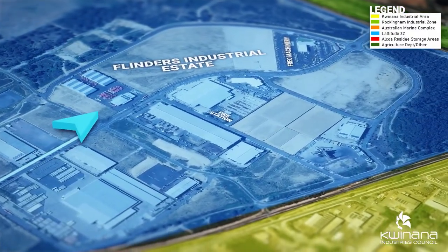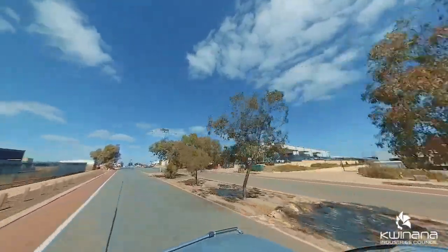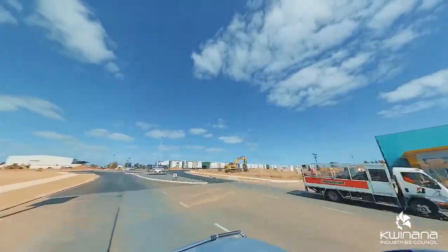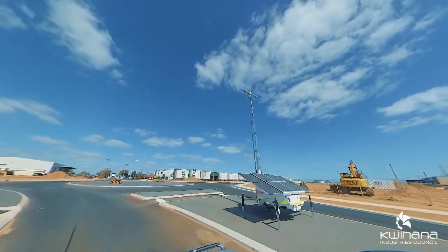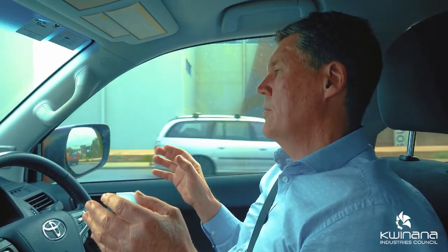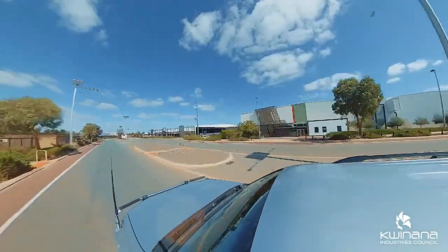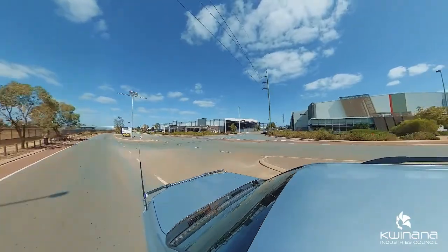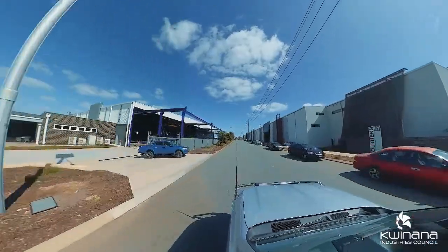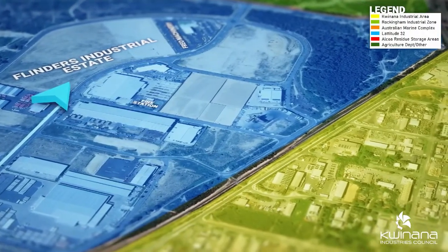It didn't need to be on a hill, but there's a reason that it is. And it's the reason that I go to great pains to explain on every single tour that I do. Now, some may dislike this. Too bad. So the reason the subdivision's on a hill is because about 20 years ago, when the township was here, the then Department of Fire and Emergency Services built a fire station. And that fire station is still here today. It served the Hope Valley and Wattleup area and the industrial area in Kwinana. No problem with that. But the problem is that government departments are not talking to each other.